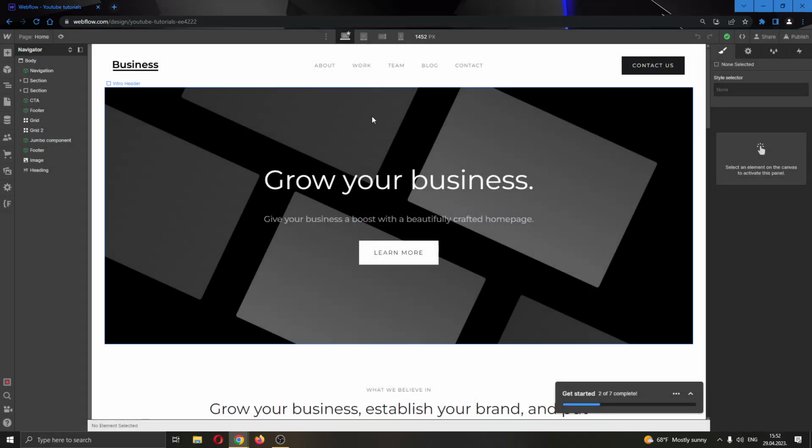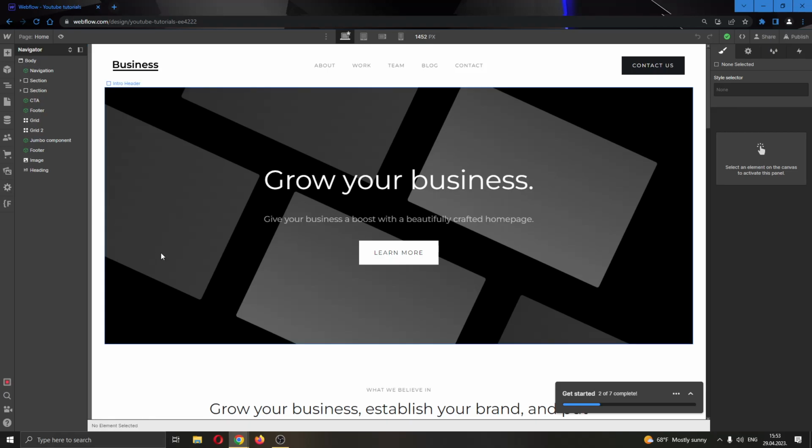So, as you can see, when opening the website in designer mode, you will be greeted by the left side of the screen where you can see all of the options and features that you can use for managing and editing your website. And on the right side of the screen, you can see all the options that you can use for styling your website and your pages, such as the style option right here. You have your element settings and so on. So guys, we're going to look at the left side of the screen. As you can see, we have multiple options, such as the option to add elements, the option to see components, the settings option, and so on.